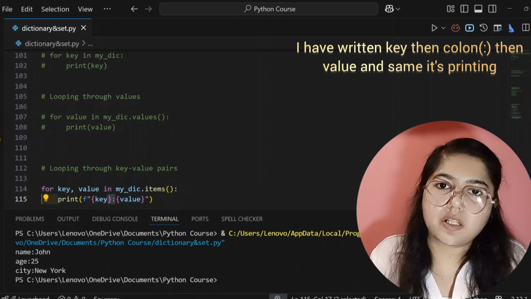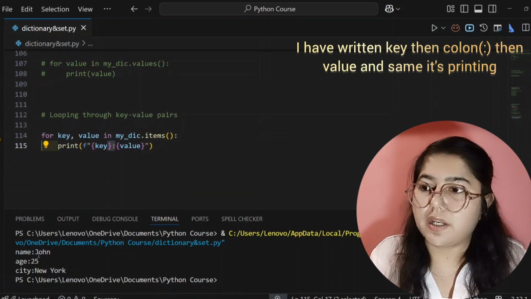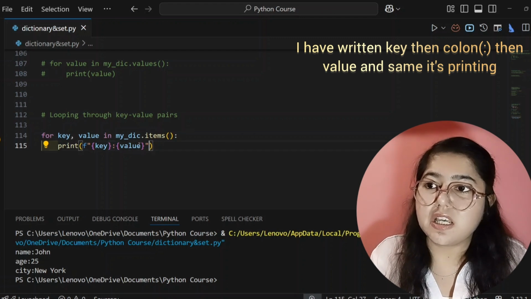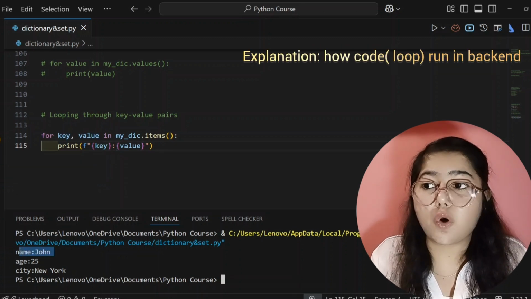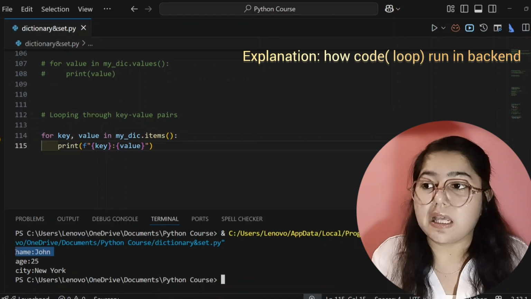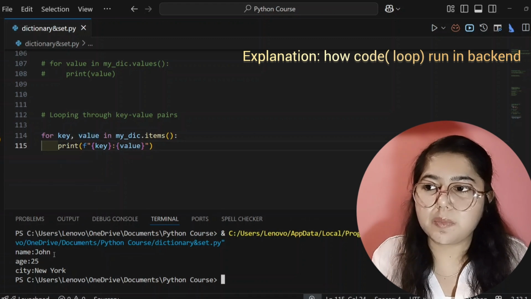See here, it is printing the same as what I have written here: key, then special character, and then value. Key means this name and John. When the for loop runs initially, for the 0th index the first time, the key value will be name and this value variable will be John, and it will print that.